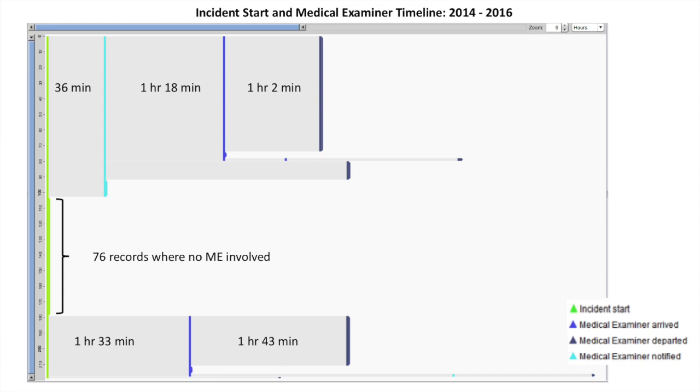What was interesting in this particular case study, we actually learned as much about our data as we did about the actual responders. So I mentioned it was all real time and being entered by operators. So we leaned with our direction to the operators that no data is better than bad data. So if you don't know any information about when the medical examiner was notified or when they were called, don't enter it at all. So those 76 records were just those that we could not verify any of those times. So with this, we were able to go to the medical examiner's office and talk about why it is taking so long for them to be notified?